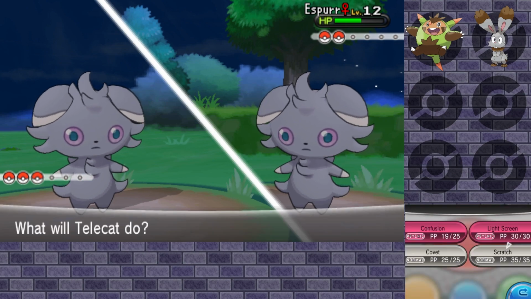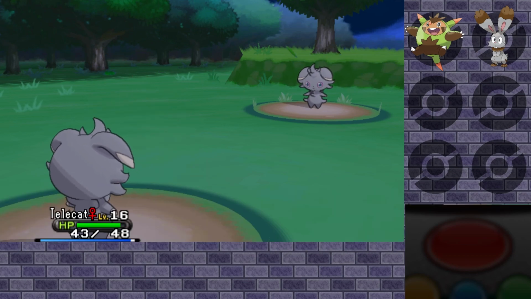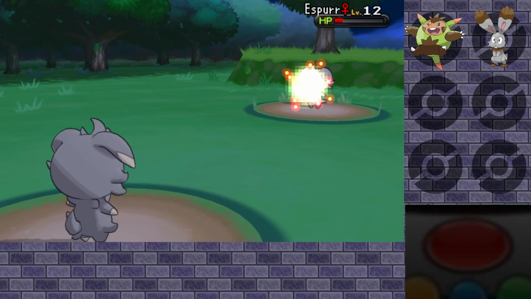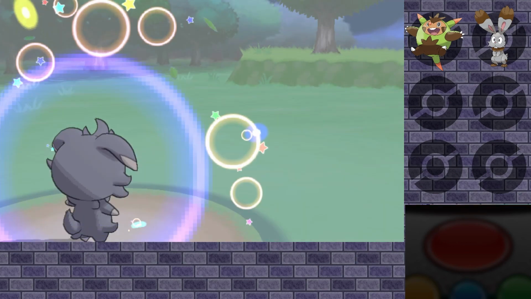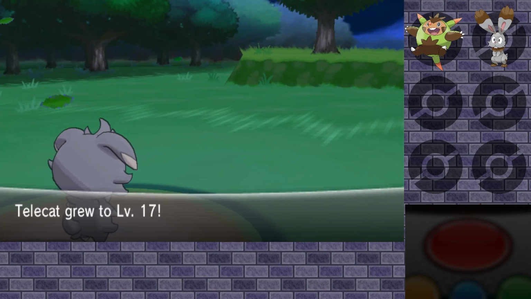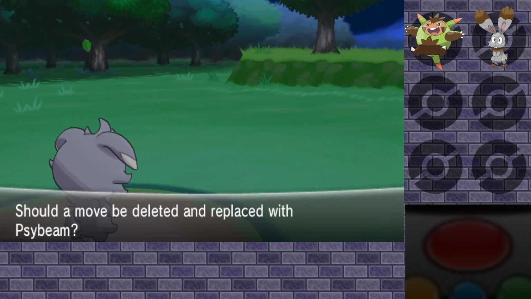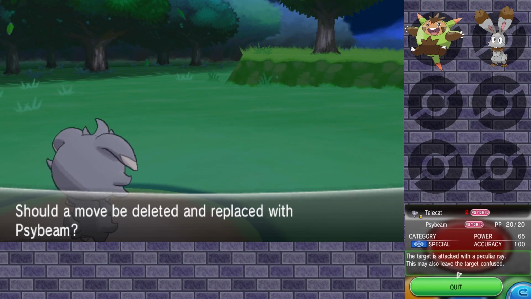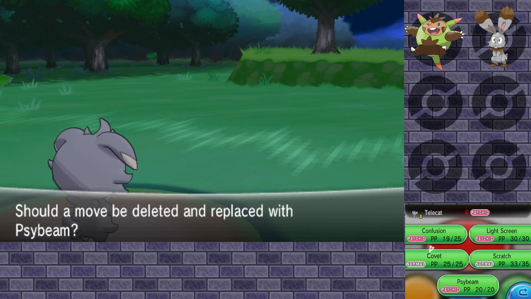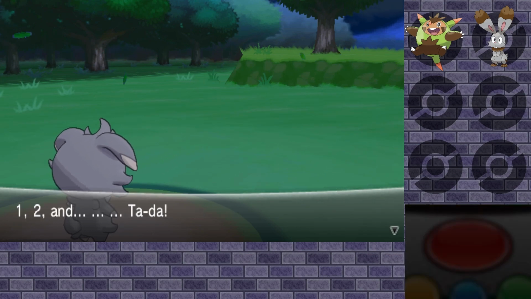Alright, our defense field. I think I'll try Scratch. Maybe that'll do a little bit better, and I can preserve some of my confusion power points. One more Scratch. There we go. Good job, Telecat. And another sweet level up. Bring us to 41 special attack. Ooh, Psybeam. Loving that one. This is 50 and this is 65. It's straight up better. Actually, I thought Covet was not an attacking move. So goodbye Scratch and hello to Psybeam.